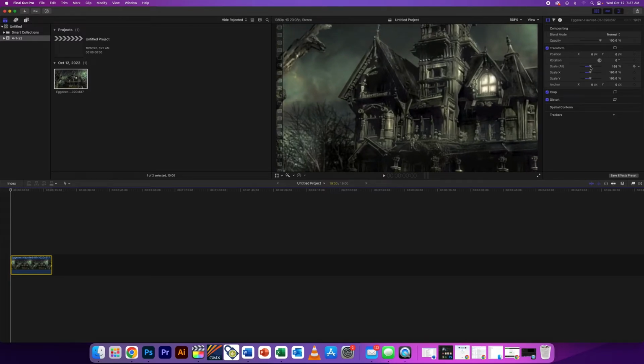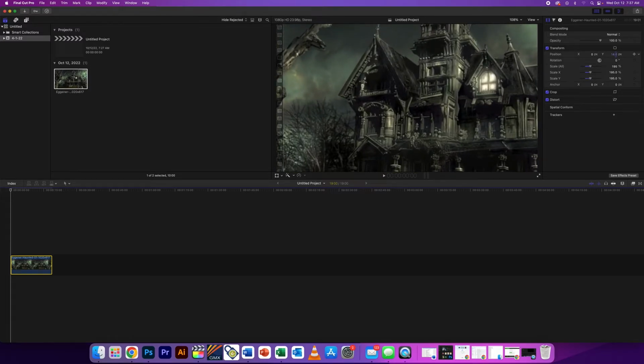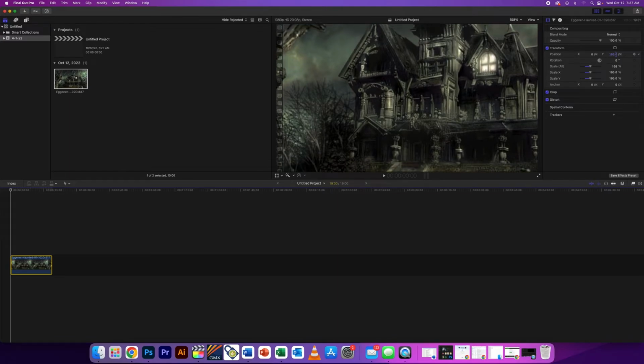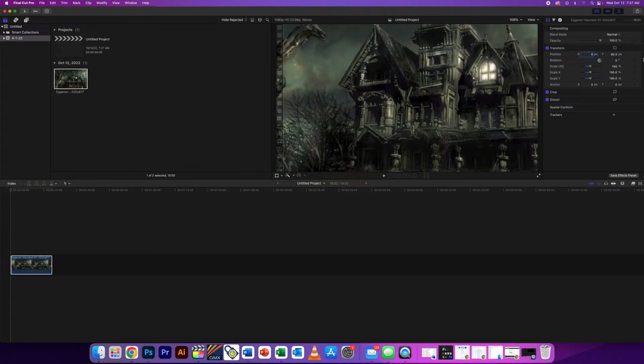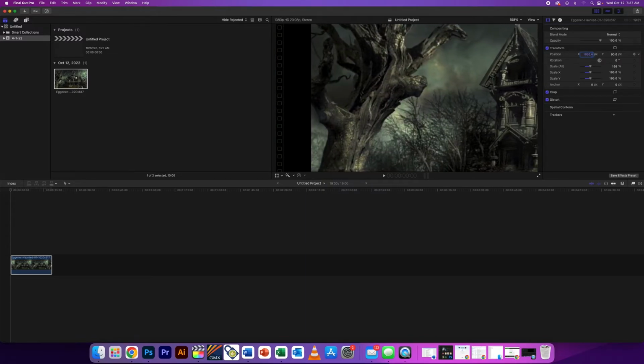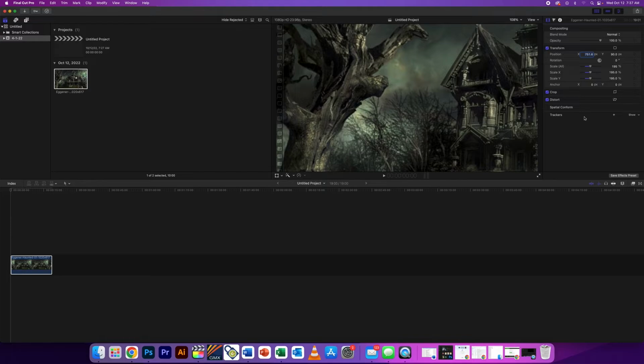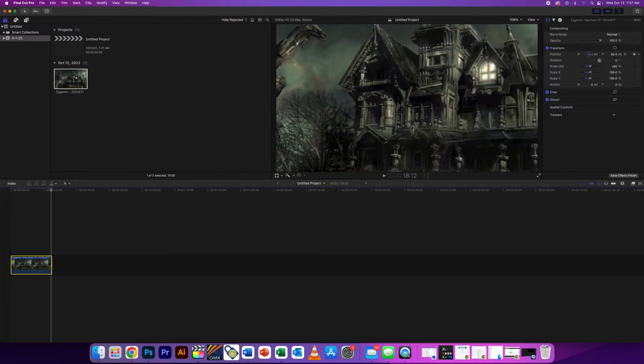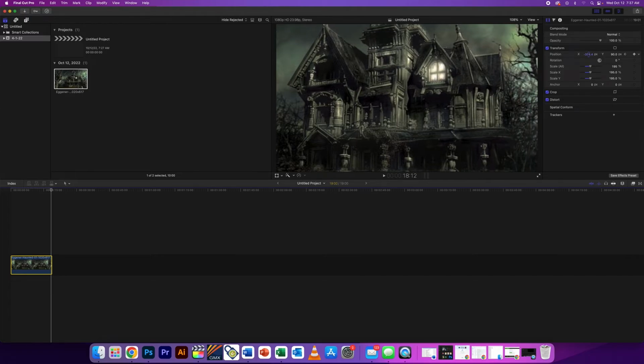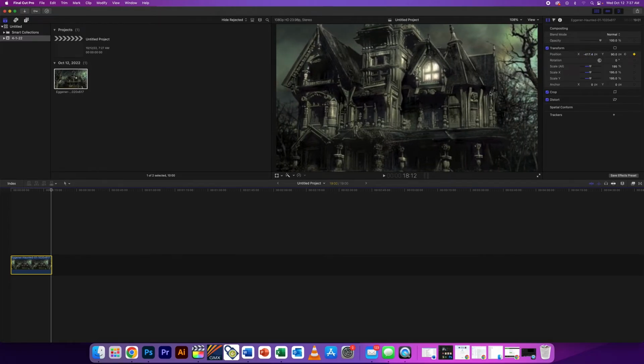So I'm going to zoom in just a little bit here, and I'm not going to be setting a keyframe to the scale in this instance of this animation. I'm going to just move this slightly over, maybe to the left. We'll start on this tree and slowly pan to the right side. So I'm going to set a keyframe, this time just on the position. Once again, I'm going to go to the last frame in the timeline, and then I'm going to adjust this position parameter to move to the right side of the photo. I'll probably move it there.